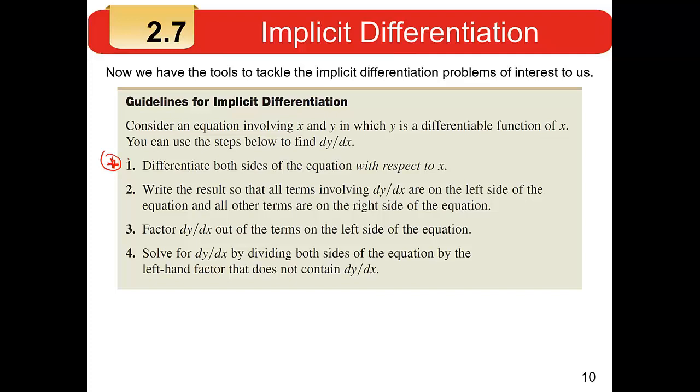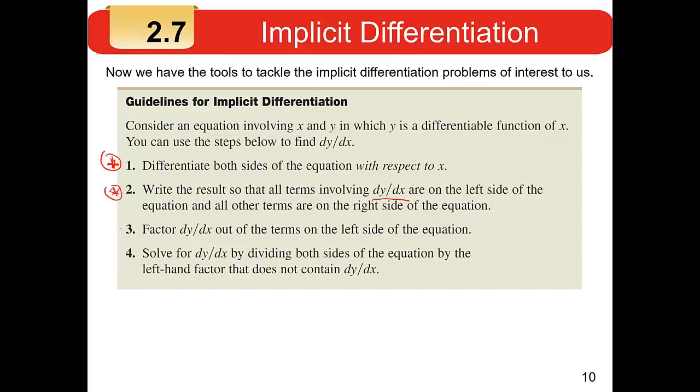Now once you do that, you're going to have one or more terms involving that dy over dx, or y prime if you'd rather write it that way, on one side of the equation, and it may be mixed up with things that don't have dy over dx in it. So what you want to do is isolate all the terms in the equation that have a dy over dx or a y prime in them. Leave those on one side, and any terms that don't have a y prime or a dy over dx in it get moved to the other side. So you want to segregate your dy over dx's from your terms that don't have that.